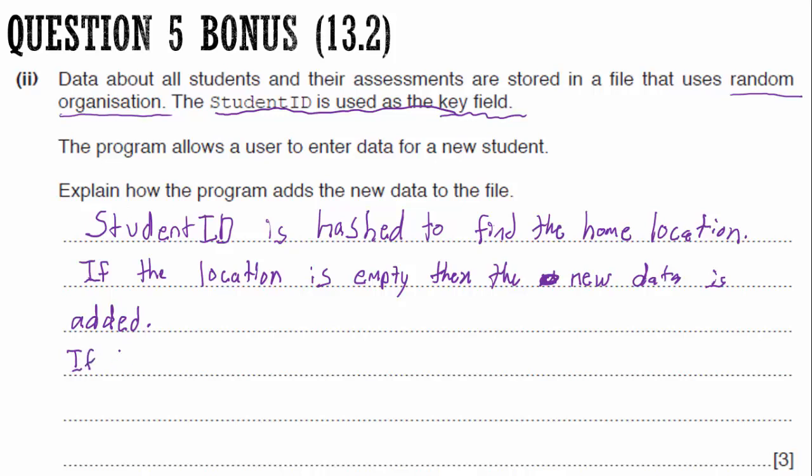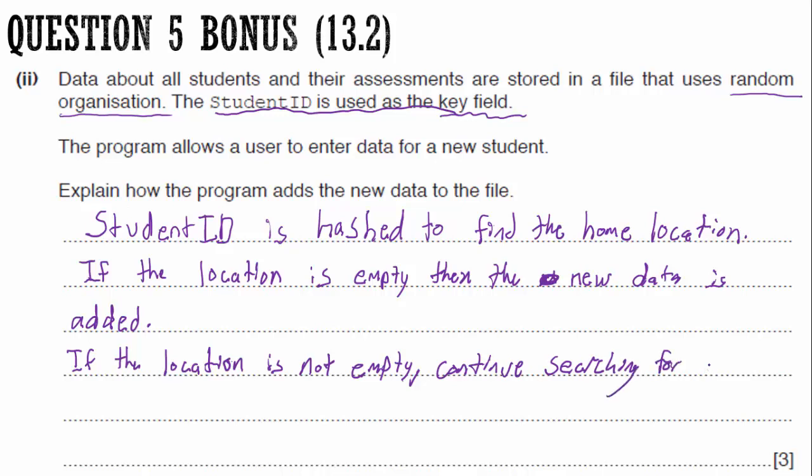So if the location is not empty, all we're going to do is continue searching for a space not occupied, because we don't want to overwrite anybody's information, or that's one option, and this would really, you could write either one.